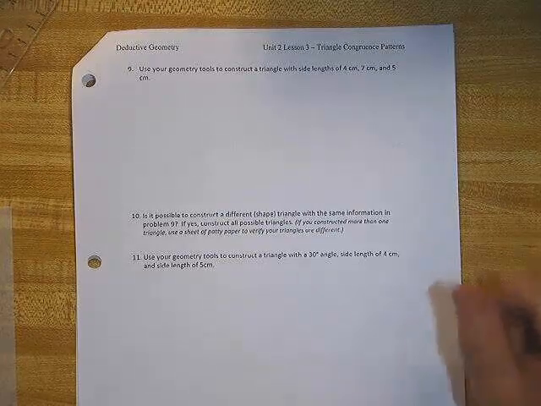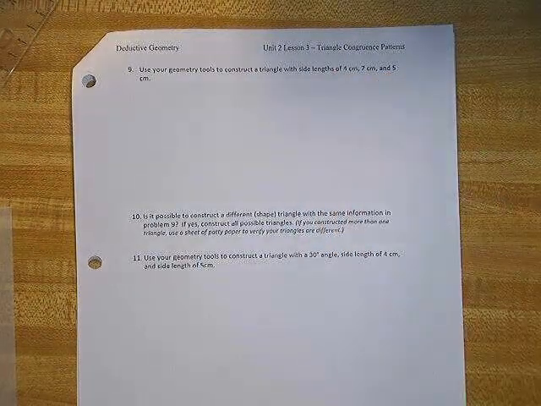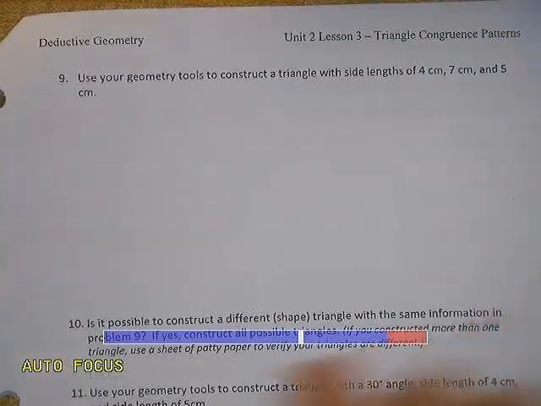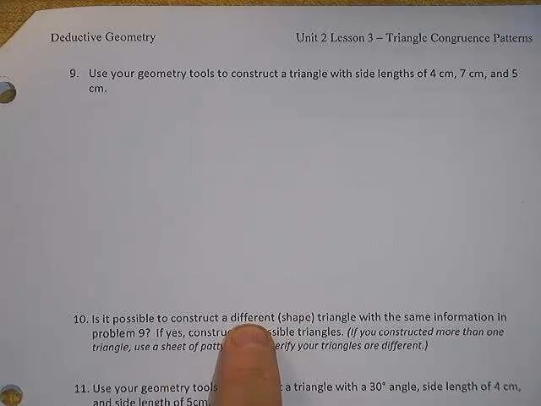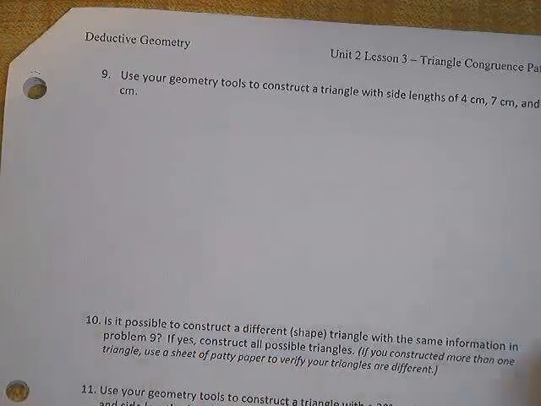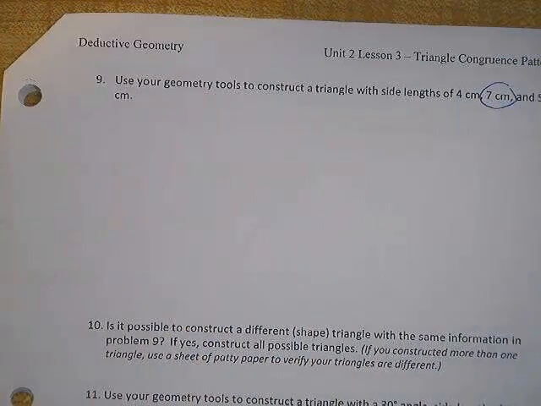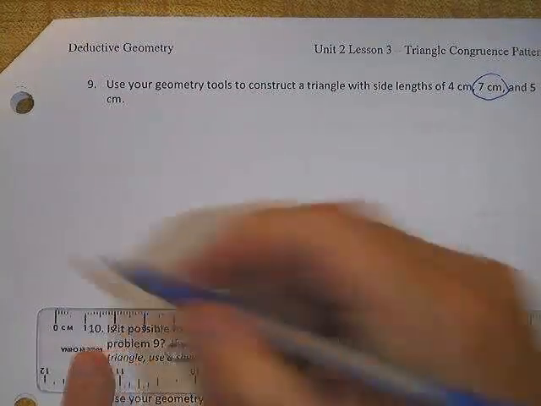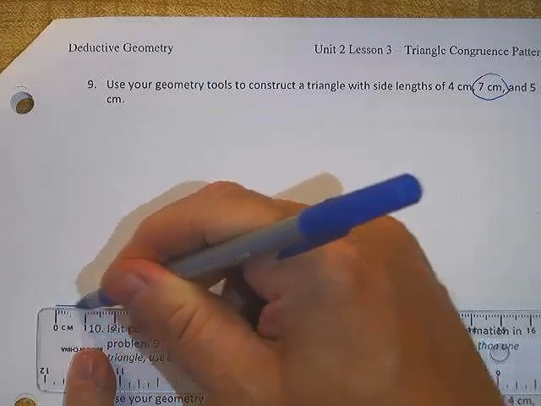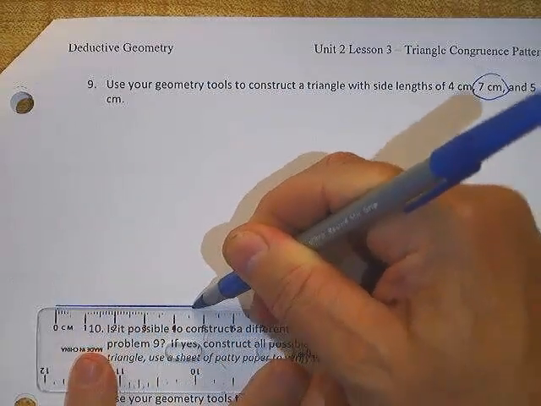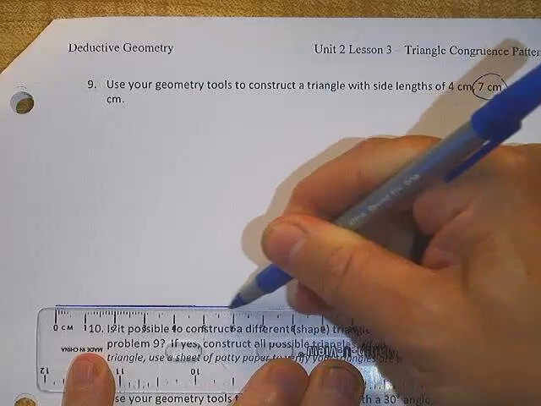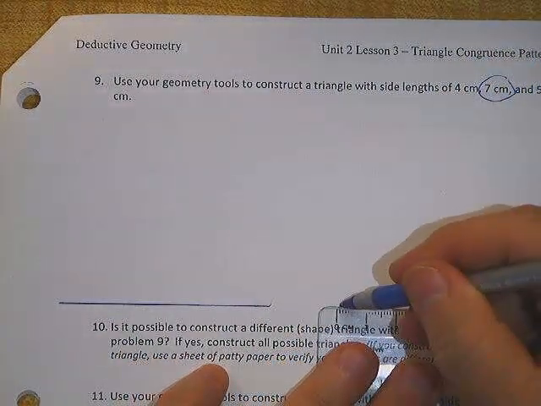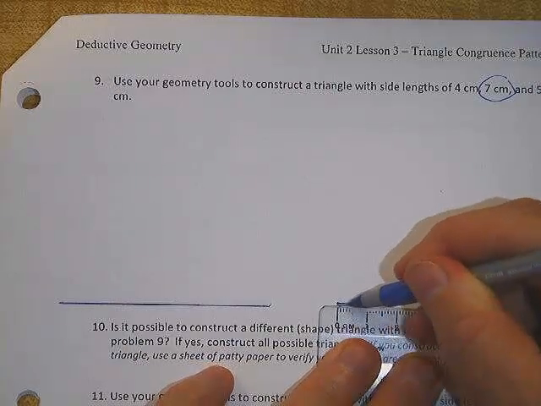All right, so for the last page, we have 3 segments, or lengths, and we're trying to create a triangle, and then we're trying to make the triangles different. So I would recommend, because of the space that we have available, that we make the bottom segment length 7. That way, we can hopefully make sure the triangle will actually fit the paper.